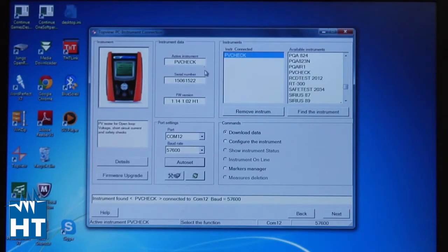This is the instrument, this is the serial number. So we're talking right now between the computer and TopView and PVCHECK. We'll come back with how we set up a PV panel. Thanks.